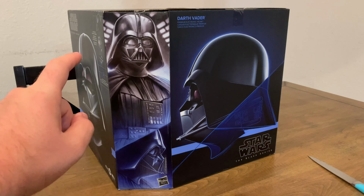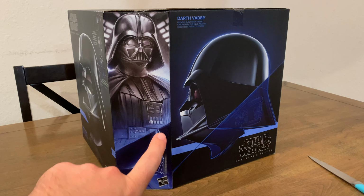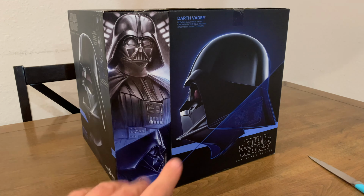This is the helmet that I have been waiting for. I'm so excited. Yes, they've done Vader ones in the past, but this one has new stuff in it. The assembly looks great. I'm just overall excited.